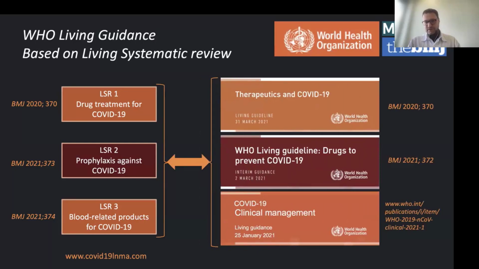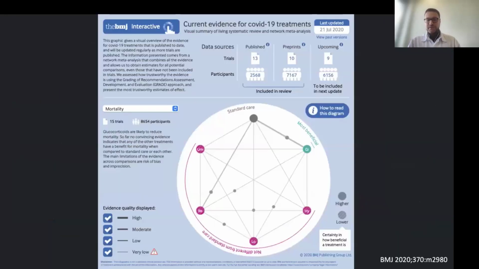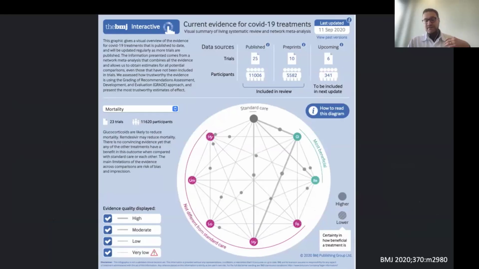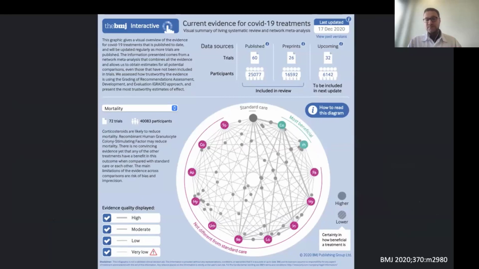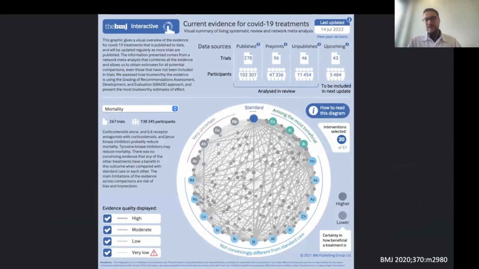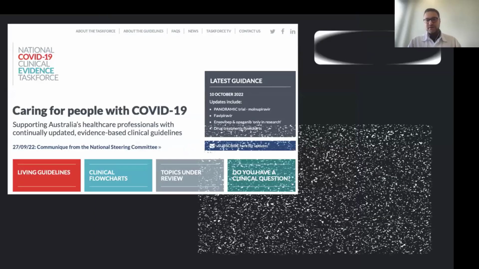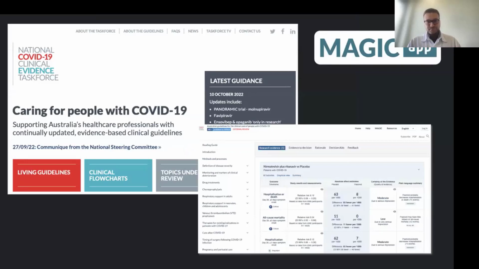And those are the official living guidelines from WHO on therapeutics and clinical management. In our collaboration with the BMJ, we've also moved further in innovating how to visualize NMAs and networks. As the networks throughout the pandemic included more and more interventions, it became more and more complex and hard to browse. So we had the impediment to push our project on multiple comparisons further, and I'll talk to that.